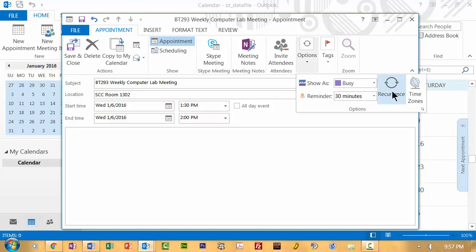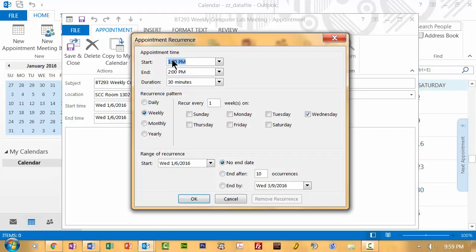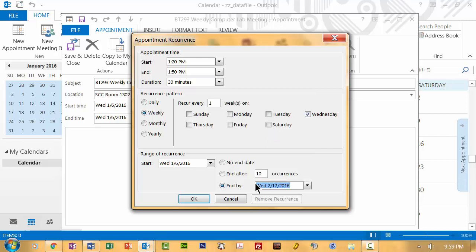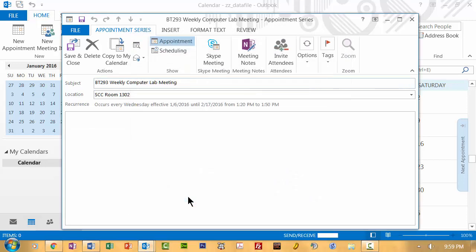And let's see here, recurrence. Go to recurrence, and in recurrence, I could set my times. This really should be 1:20 p.m. I want it to occur weekly, each week, and each Wednesday. The start date is Wednesday, January 6th, but I need to set an end date. I could do it after several occurrences, but I want to do it on a specific date. The last day that I actually teach my BizTech 109 class will be Friday, February 19th. So the last on-campus meeting date I will have available will be February 17th, that Wednesday. So this is how I'll get a recurring appointment meeting.